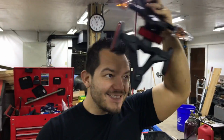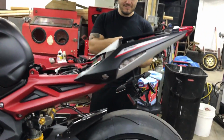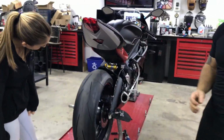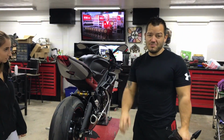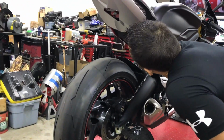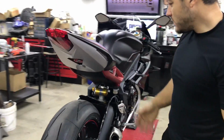Dado somehow makes a helmet out of every single piece, and it always looks like a transformer or something. Holy cow. Look at that. I can't get over this though. Look at how clean that back end is now, beautiful, dude. That's what I'm talking about. It almost looks as good as my R1. Oh, that's messed up. Look at that, dude. Oh, hell yeah, it's clean now. Holy cow. That looks so much better. I'm actually glad I was here to see that.